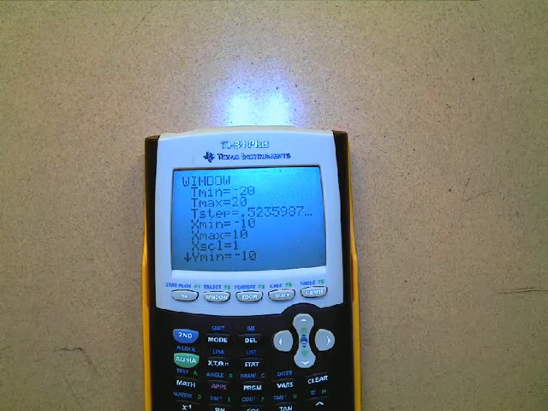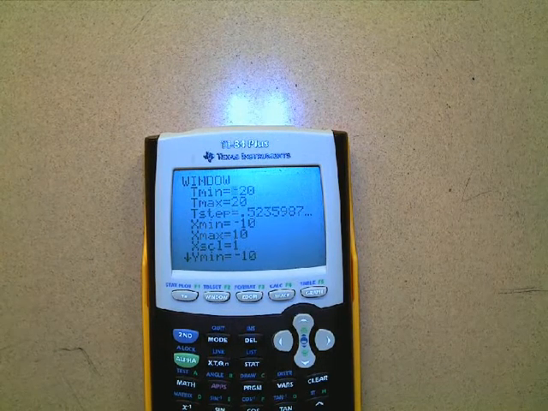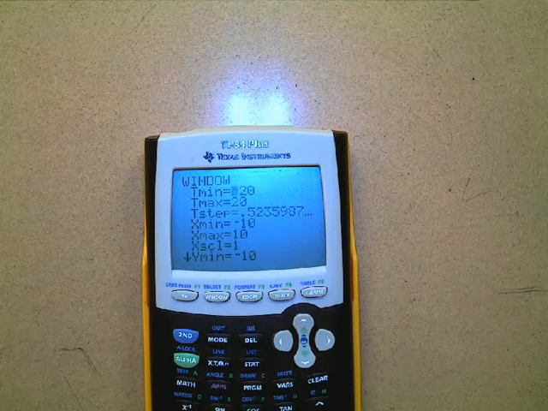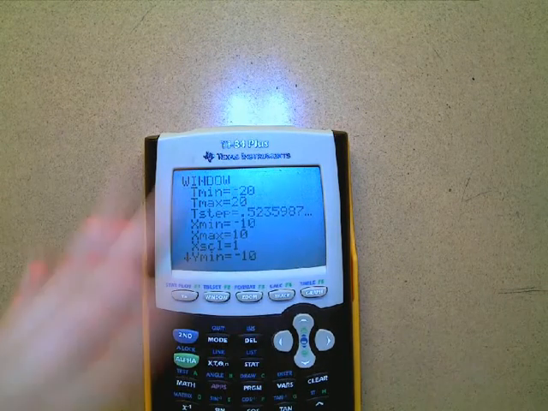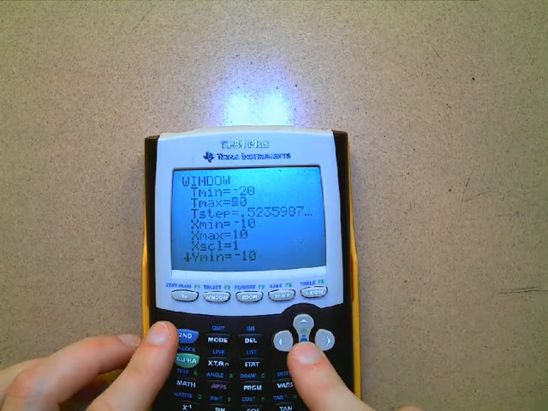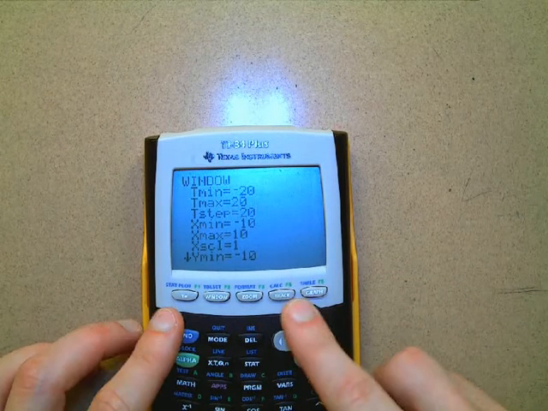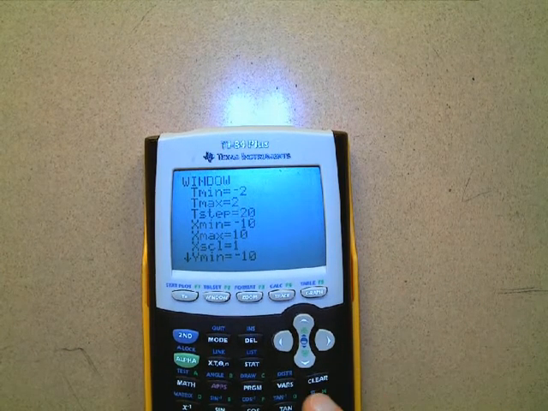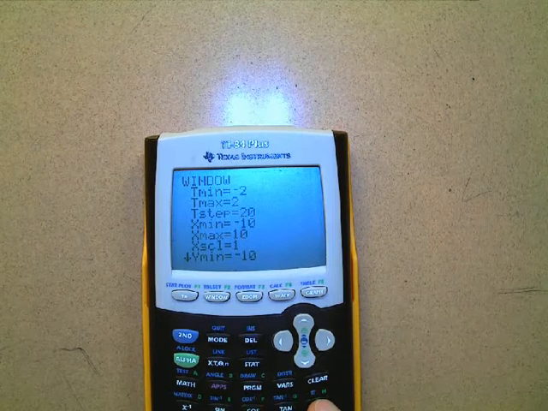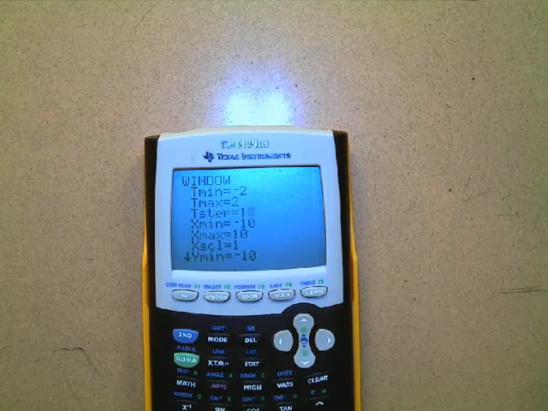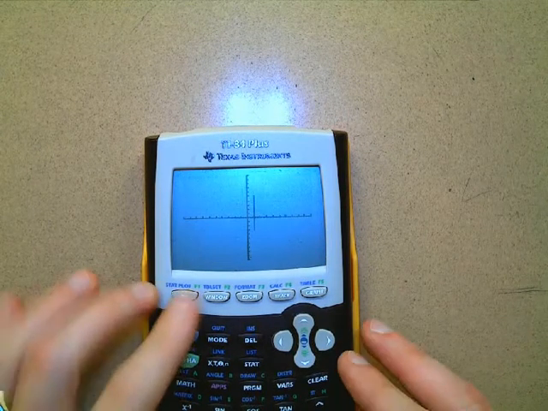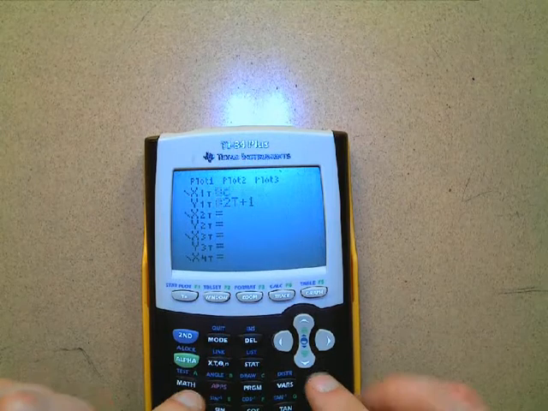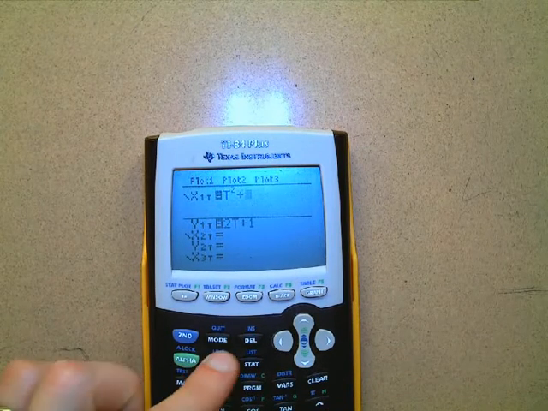Oops, I changed my other thing too. So what was it? T squared plus t, I think, right? Okay. So that's the t step with 1. If I change it to t step of 2, you see what it's doing now? It goes every 2 values. So it doesn't give you as fine of a graph. It doesn't graph enough points to get a nice smooth curve, so it approximates it and creates that kind of sharp thing.